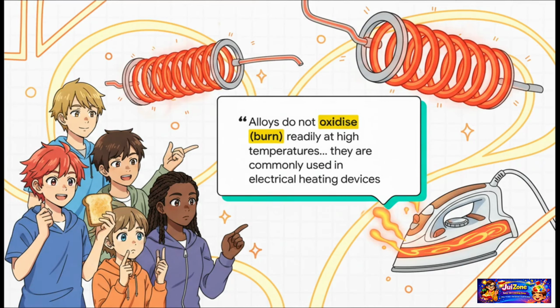And this brings us to a really brilliant real-world example. Why are the glowing red coils inside your toaster made from an alloy like nichrome instead of, say, superconductive copper? Well, it's because that alloy has higher resistance. All that squeezing and friction generates a ton of heat. Plus, it doesn't just burn up when it gets super hot. So in this case, the resistance isn't a bug, it's a feature. It's the whole reason you can make toast in the morning.